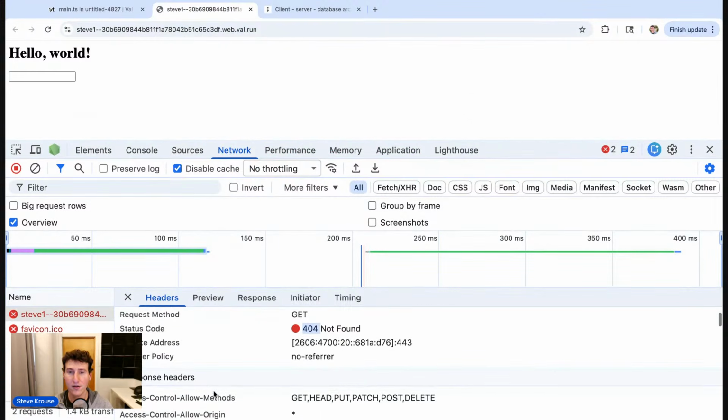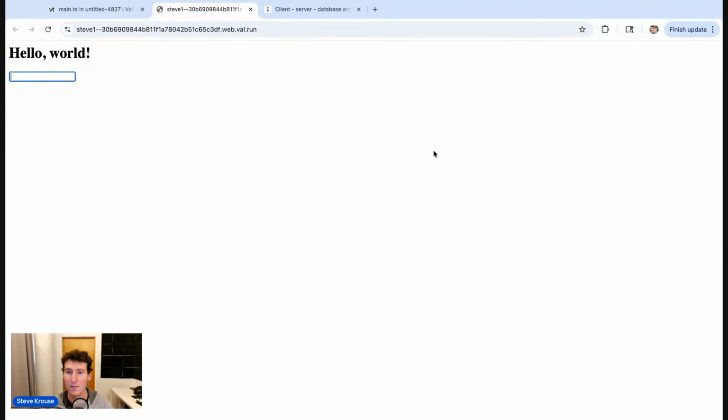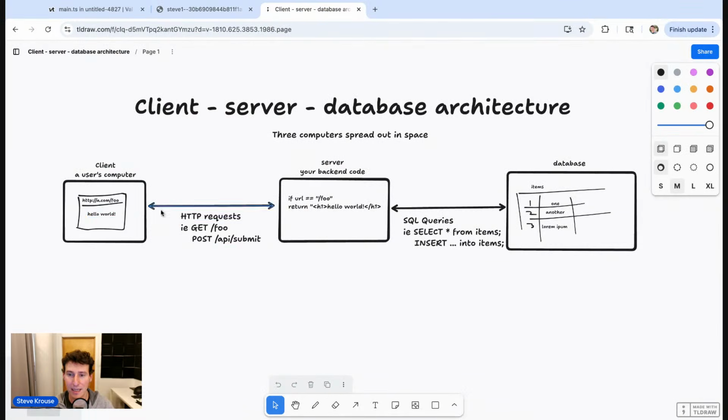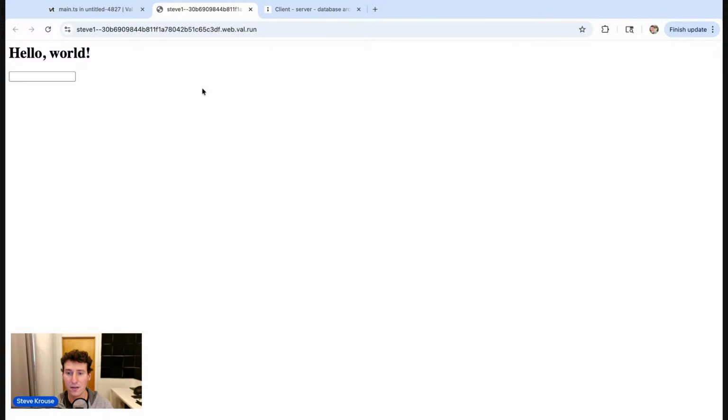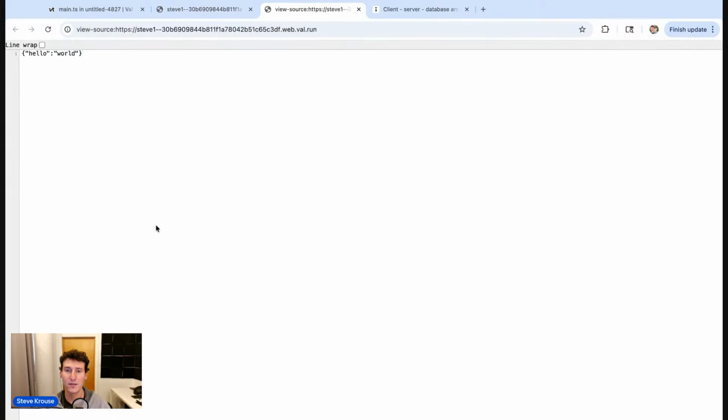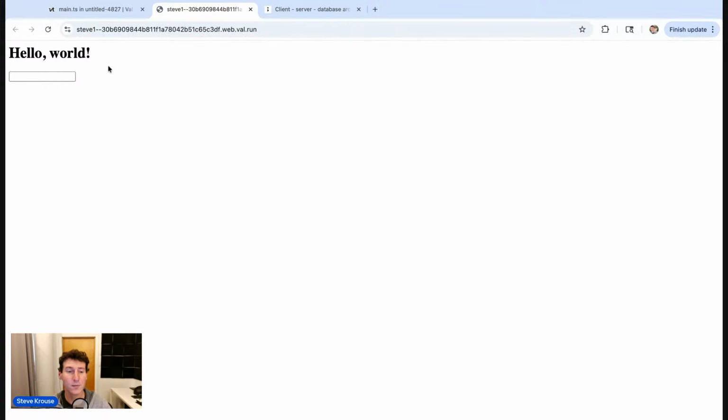All right. So you go to a URL. Your browser makes an HTTP GET request for the page, and then the server returns the HTML. So this is what the view page source shows. Hello world. Okay, that was cached. Okay, great. So this is what the browser gets back. And then it's the browser's job, the people who made the Chrome browser, it's their job to make that HTML into this beautiful web page that you see before you.